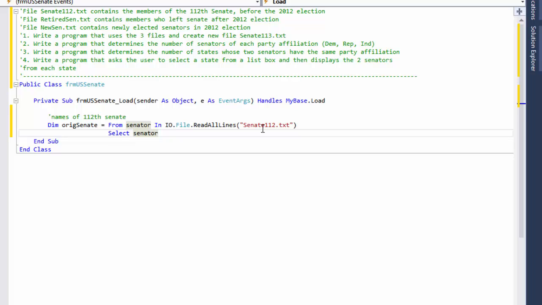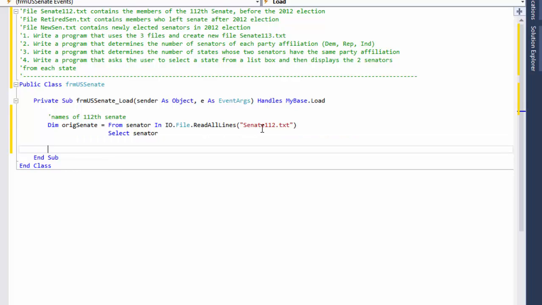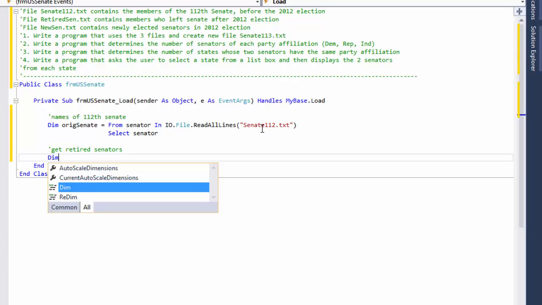Now we need to get the other two files. We need to get the retired senators, so let's do that. It's going to be the same way.